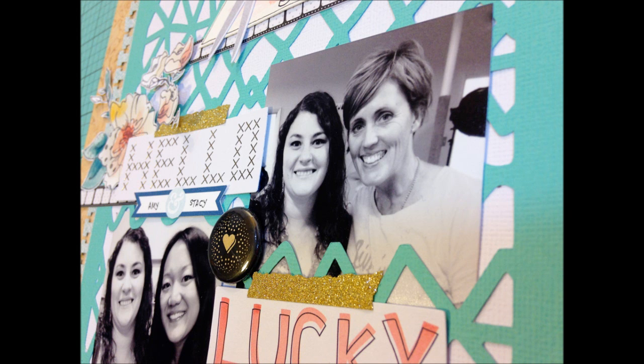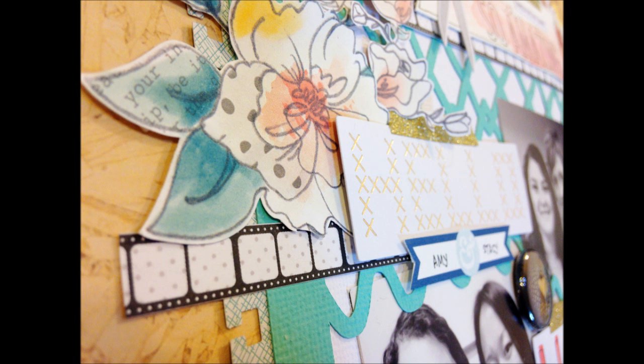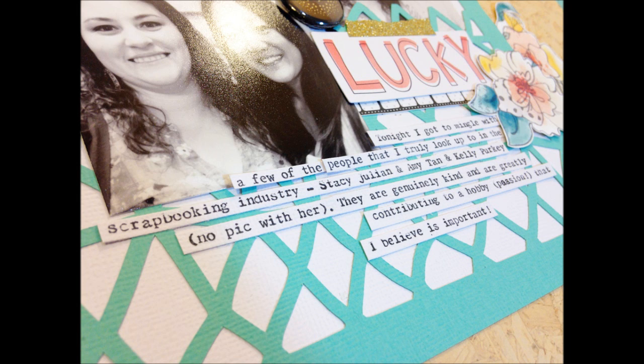So thank you so much for watching, and here are some of the detail shots. Again, like I said, I forgot to add the sprinkles until after I took the photos. So what I did was I sprinkled some Heidi Swapp Gold Color Shine just in the areas around where the flowers are, in those three spots.